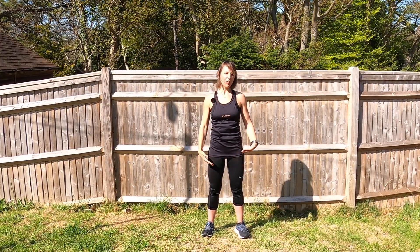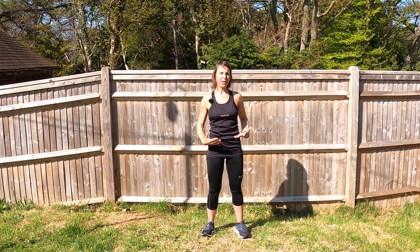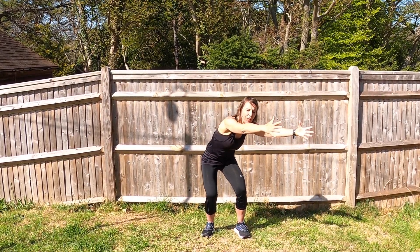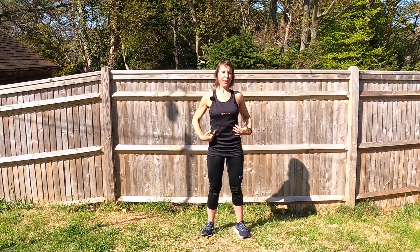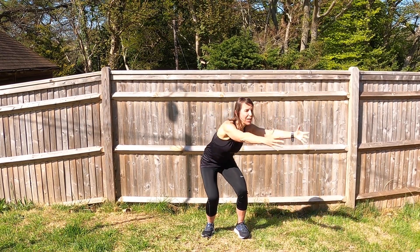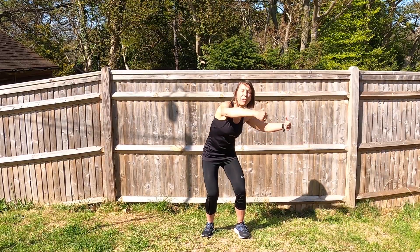So the next movement I'm going to show you is a bit of a knee bend with a stretch across, and again a reaching action. So we bend and we reach, we pull the tight muscles in, we come back up. Bend and reach, come back up. So we're going off to the side — we've got that lean, that stretch to the right.